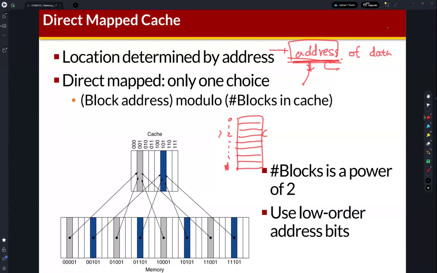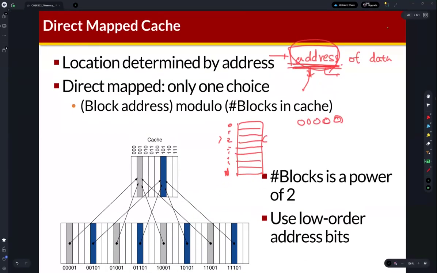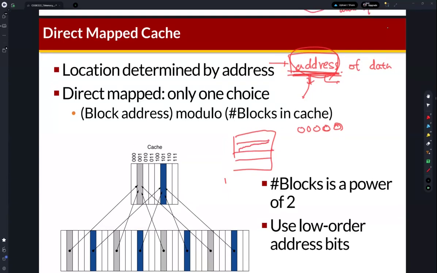I took the example of the student ID. So what does that mean? Using the address, we can also determine the target location in a cache. For example, if the address is 0000, but there are only 4 cache entries, then we can use the lower 2 bits for identifying the target index in the cache.